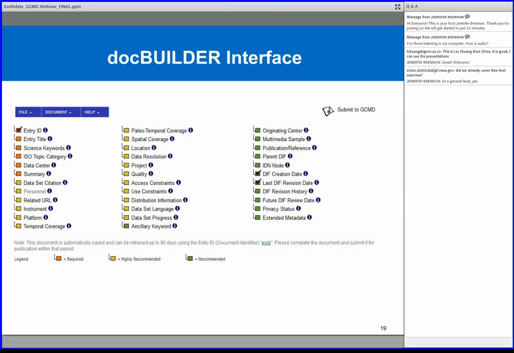So for example, here on the slide, Entry ID is already checked off. When you initially go into the docBUILDER interface, you're required to provide the unique entry ID of your data set or data service description, and that field is automatically populated when you add that, which then takes you to the docBUILDER interface. And as you go through each of the fields, those boxes are checked off.